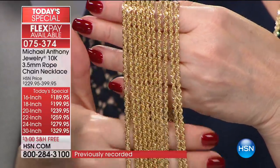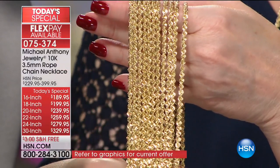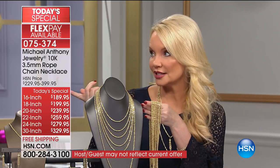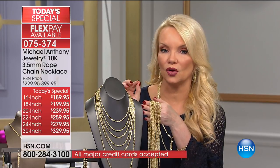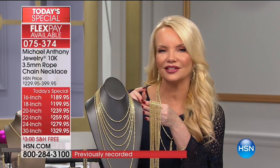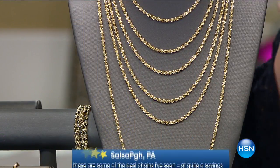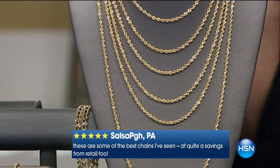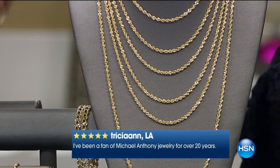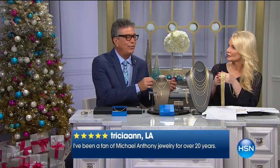Every part of the chain stays that color. I remember when I first started working with Anthony about 20 years ago, I bought one of the first chains I got here at HSN — a much smaller gold chain — and I'd worn it for about three years. I said: Anthony, even where it twists, it never turns colors. Because I'd had a gold chain before that would get darker in the little twists. The trick is we use 14-carat solder — that solder never tarnishes. And the alloys — it took me literally 10 years to perfect this alloy.